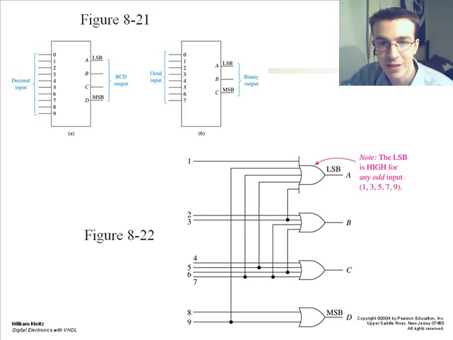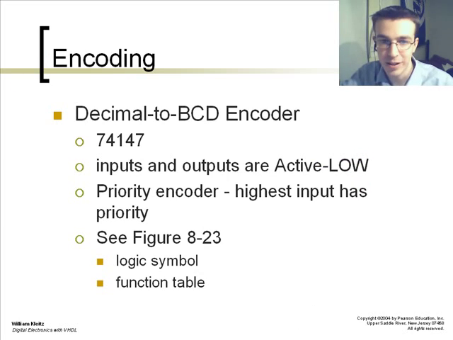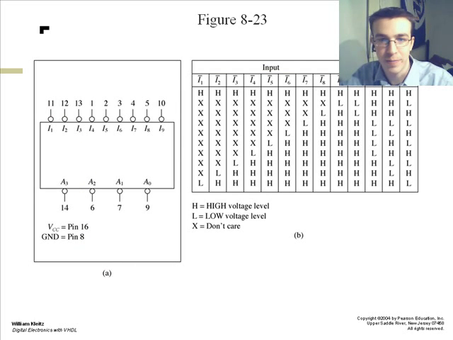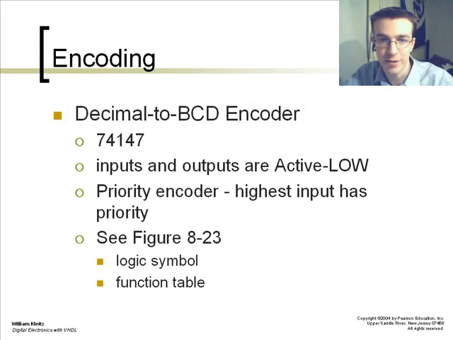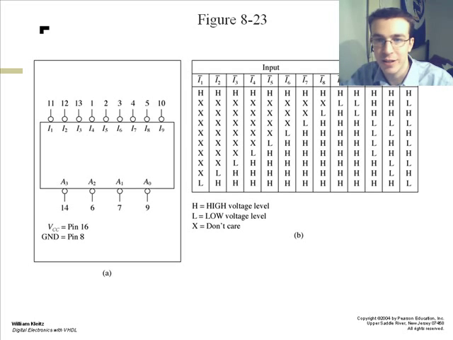Or you have the octal input to binary output. You can also hook up an encoder to a decoder to check your values are coming out correctly as well. This is an example of a decimal to BCD encoder, along with the inputs being that you have the 1 through 9 inputs, your 8 inputs, and your 4 output levels.